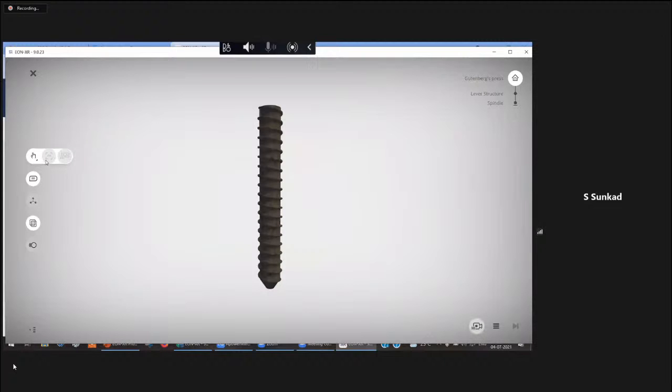So far we have not gone to the augmented and virtual reality modes, for which I'll be taking you to the mobile interface and demonstrate the AR. VR has to wait as of now. Other functionalities remain the same. This is annotation, second button. Third one is explode. So you explode it and put the pieces back together.